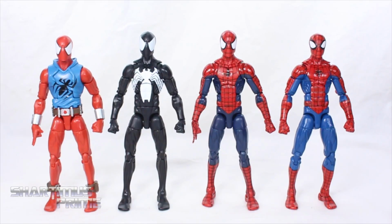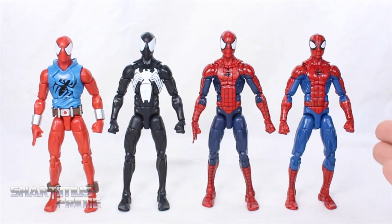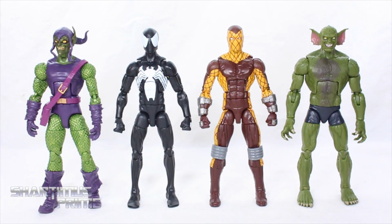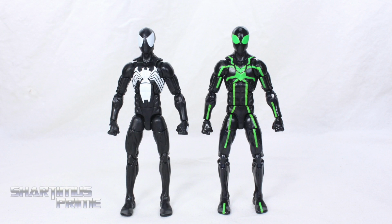And then here's our black suited Spidey next to the Scarlet Spider, the Raft set McFarlane Spider-Man, and then of course Pizza Spider-Man. And these three all have the same head sculpt. You know, for some reason it works well on this body mold best for me, and it's the shortest one out of the four of these. And then here's Spidey next to the other figures from this wave that I've already reviewed, and you can see they're all standing at about the same height. And then here's a black suited Spidey next to the Marvel Legends Big Time No Letdown Spider-Man.